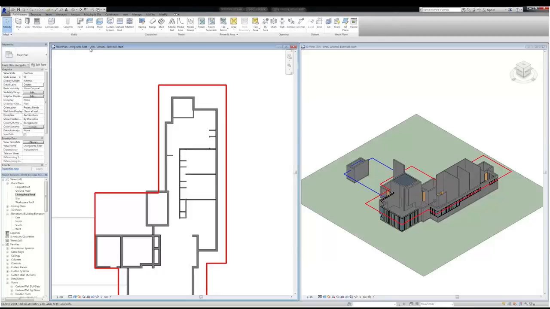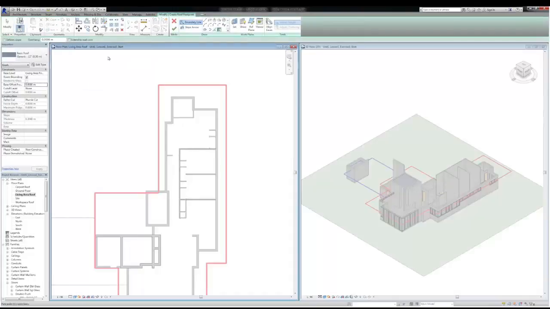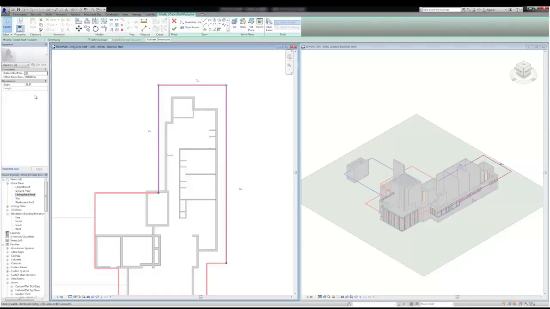So again, we go to the Architecture tab, pick Roof and By Footprint. Now we're going to use Pick Lines again, but this time you should check Define Slope. As we pick these lines, you can see it will show the degrees over here, and this triangle indicates that there's a slope on this side of the roof. So let's pick the 3 lines and say we want a 14 degrees slope.